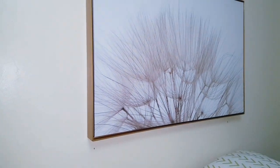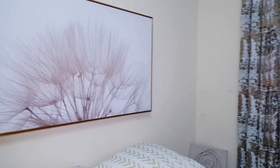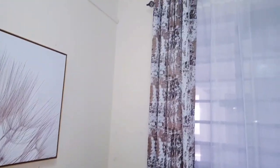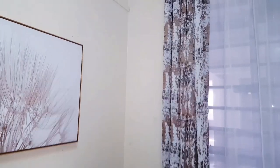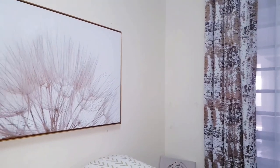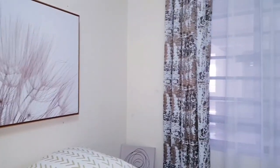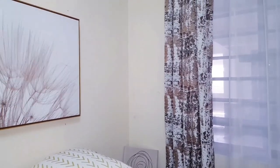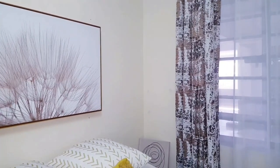Rose gold, no, platinum gold is the color. Platinum. And now I feel like it matches with this curtain. I've been thinking of going back to Italy to change the curtain. But for some reason, I think they just match. But still, I'm going to look for lighter curtains. Maybe cream, ivory, or white, or off-white, something.